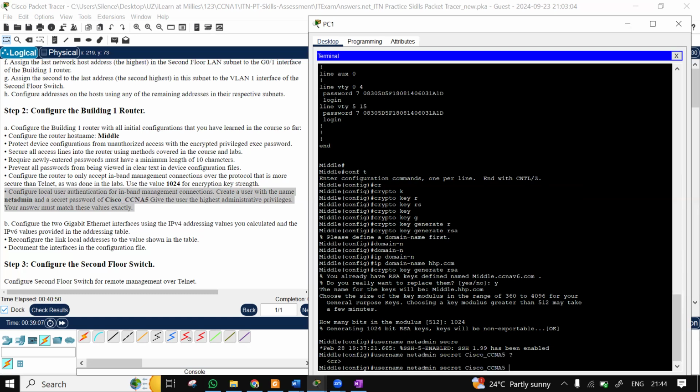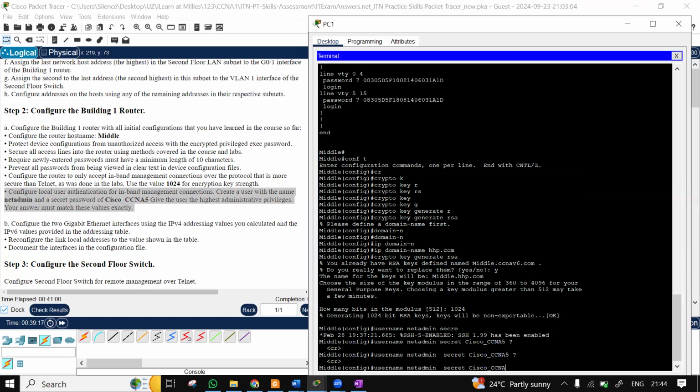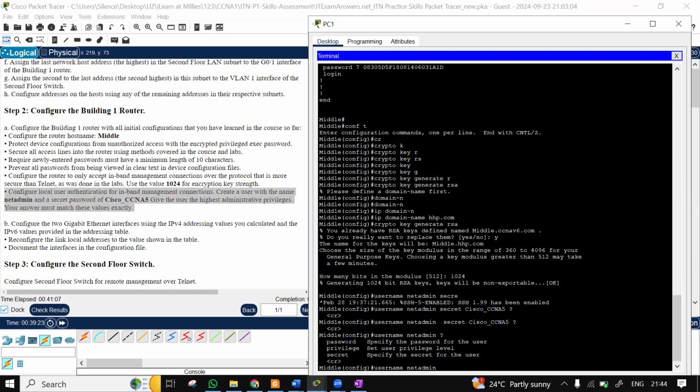I think there's a command after that. Enable admin, after netadmin, let me see. No, there should be a command here. Privileges, let me see. Right, privilege, there it is.